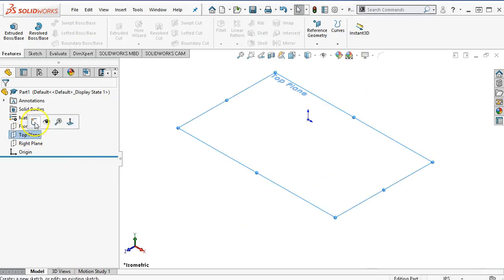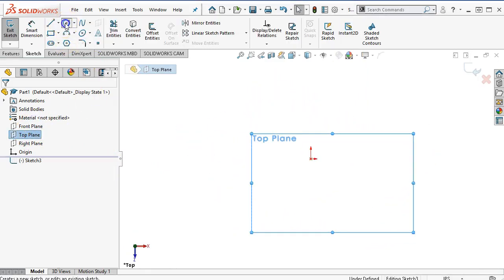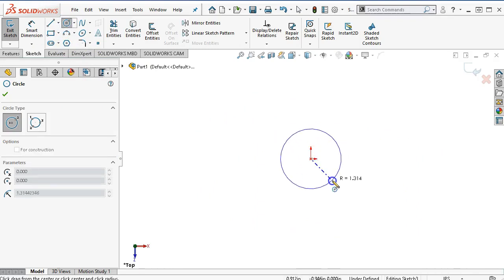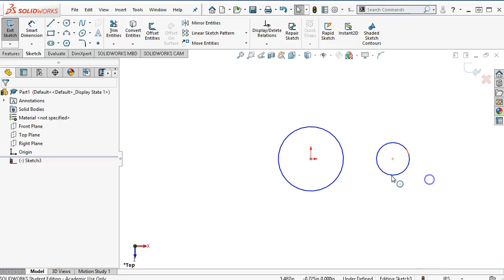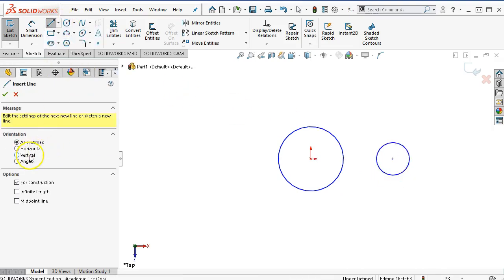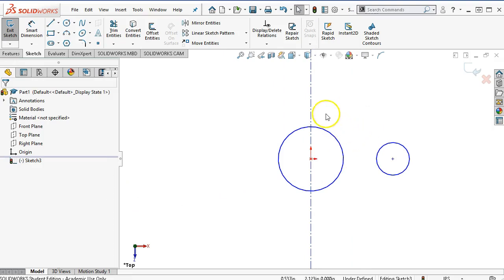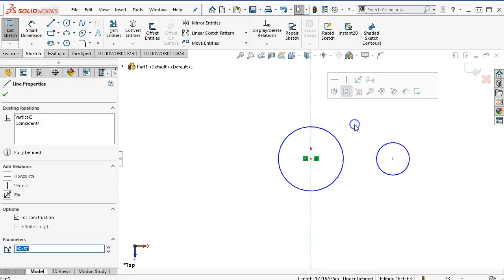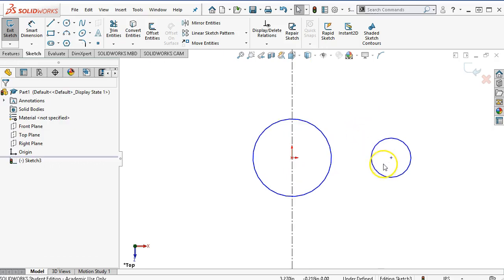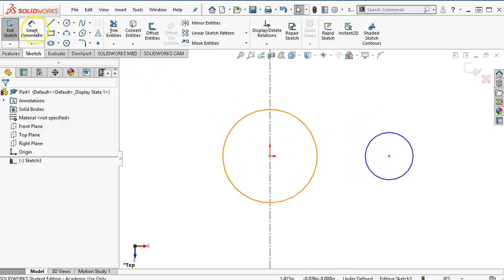So drawing on the top plane, we'll create the first. And usually when we're in symmetry, if I don't do it first, I'll do it as soon as I think about it. I want a vertical center line, infinite length. And since that's still showing up in blue, I'm going to drag away just slightly and allow it to solve for the coincidence on the vertical.